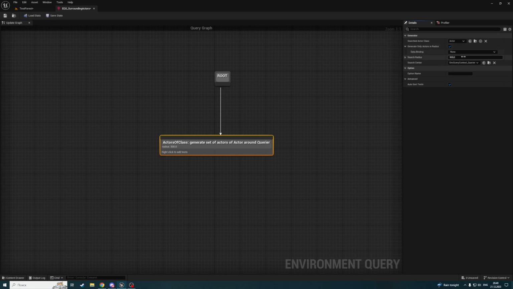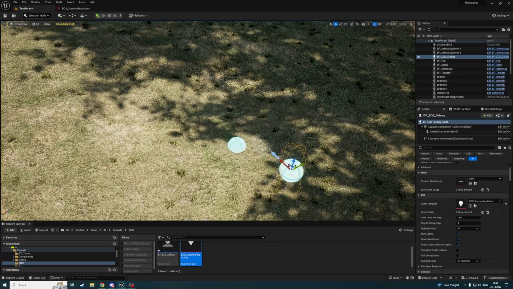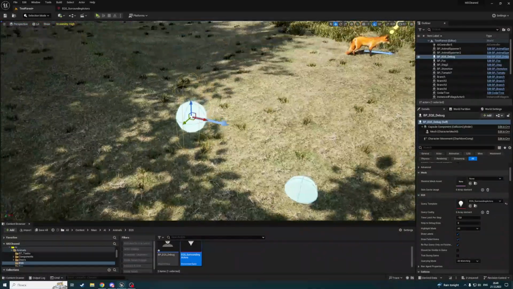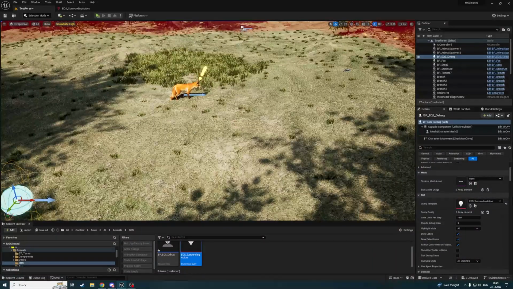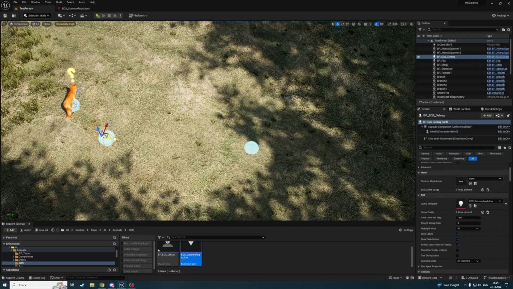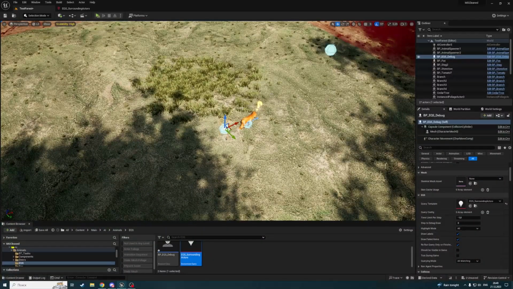Here we can bind a radius, but we don't need to do this. And here we can provide a radius. Let's make it 750, for example, and let's see how it looks. Here is how it looks. Oops, I'm sorry. It finds every actor that surrounds it. Here it finds the fox. Here, if I move a little bit to the right, it will not find it because it has some radius.